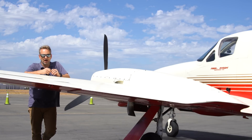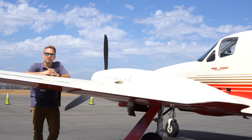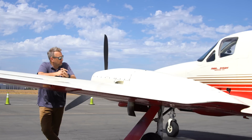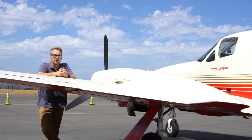Okay, we're on the ground at Montgomery. We had some Mexican food at Casa Machado, which is a really good spot. Always enjoy coming here for Mexican food. And very impressed with this 414, particularly these older avionics. Just rock solid, autopilot. Everything about the airplane and the avionics work perfectly.